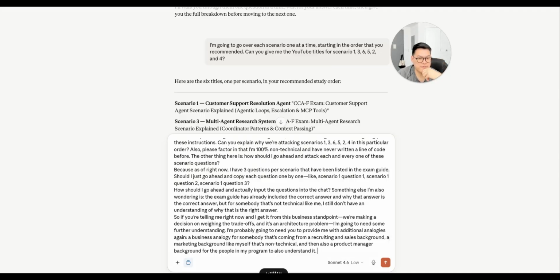I largely feel like I'm probably going to be able to copy each question per scenario, and you're going to give me back a templated response along with the explainers. But what additional information do you think I'm missing to better understand these concepts? Because on the real exam, it's about having a deeper fundamental understanding, because it's not multiple choice like taking a driver's license exam, where the answers are going to be obvious, right?